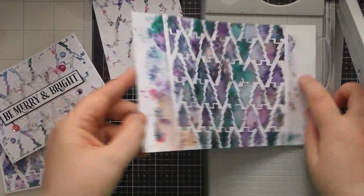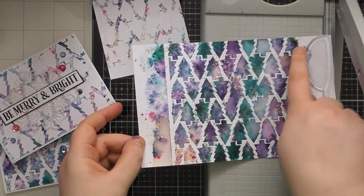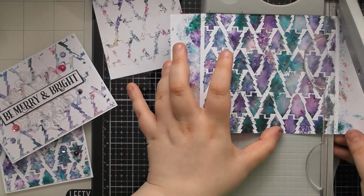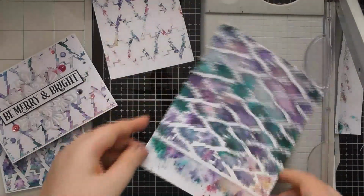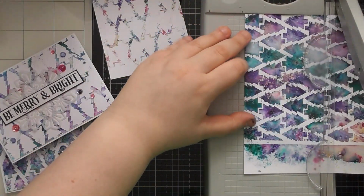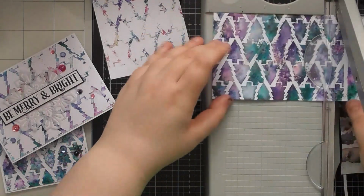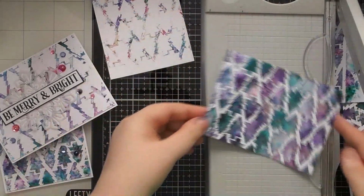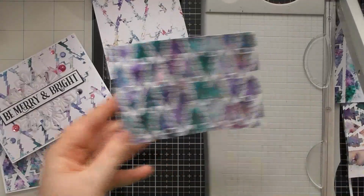So I'm going to trim off this edge, because I quite like that, the way that's sort of splaying out in that top corner, so I'm going to keep that, but I'm going to just line that right up against the edge of those Christmas trees with the straight edge that I've already cut, and trim that off. Then I know widthways I like to cut it to 3 3/4, so I'm going to cut that there, and then I'll just do my length to how I usually cut it as well. So now we've got our landscape panel for this card with that blobbier part in the centre, because we know we're going to cover that as well.